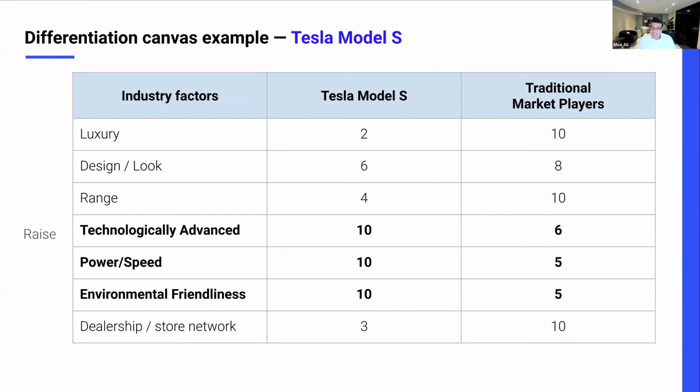But what is Tesla not that great at? It's not a luxurious car. I have a Model Y, and for how much it costs, it's very low frills. There's nothing in there. You can get cars for half the price that are way more comfortable and have way more features than the Tesla does. Tesla is just a screen and that's it. There's nothing else there, right? So not very luxurious. Design arguably works for some people, it doesn't work for others. And range, there are obviously concerns there.